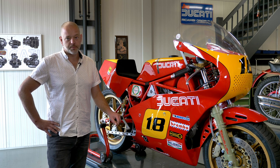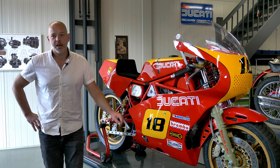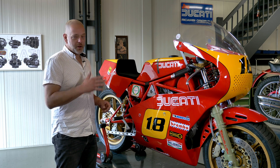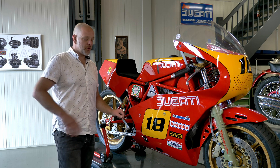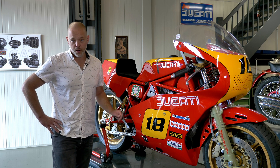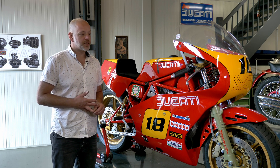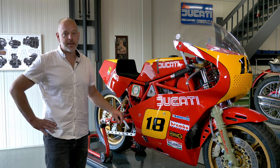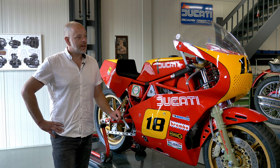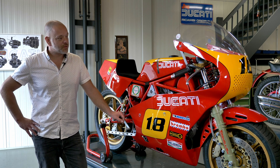The TT2 was very successful in 1981, and 1982 brought further development. Famous rider Walter Kuzik preferred a 16-inch front wheel over the 18-inch fitted the year before, so that change was made. The engine was further tuned with even larger carburetors, and a dry clutch was introduced that year. A small series of about 20 customer bikes was also built so privateers could enter racing worldwide. In 1983, another 20 to 30 bikes were built — making them very rare and sought-after today. The TT2 was further developed into the 750 TT1 in 1983.